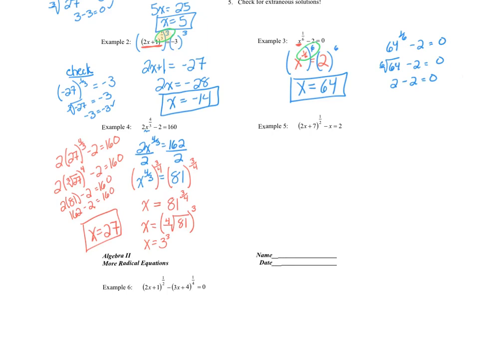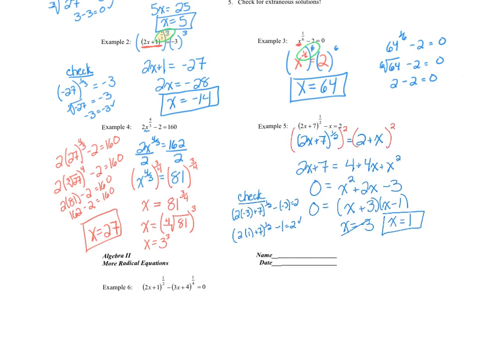Why don't you pause the video right now and try example 5 on your own and see how it goes. Okay, so hopefully you took some time to try example 5 on your own. So the first step, I'm just going to walk through it really quick. You can see the solution here. It's also on the key that's posted.